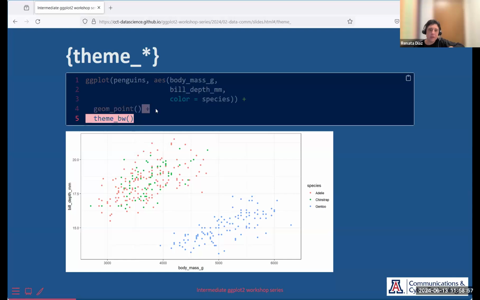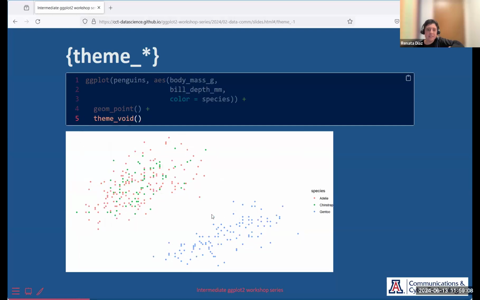with this line. You can take it further, so you may notice that this plot still has a lot of ink on it that isn't necessarily directly related. I don't know if we need these faded grid lines. There is theme_void if you want to get rid of all of it and just have your points of data floating in the void. We could definitely talk about this, but this is probably a little too far. This is no longer informative about what these data are or what each point actually means.